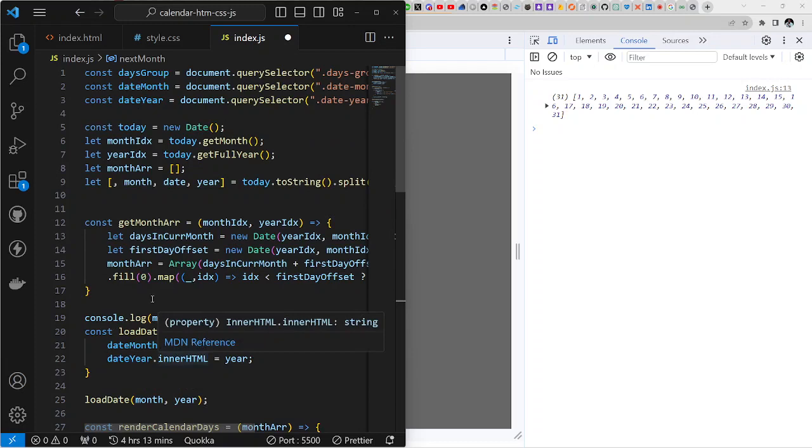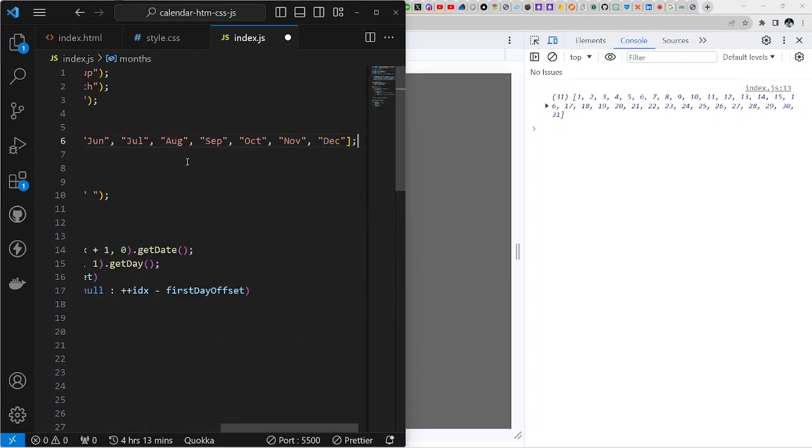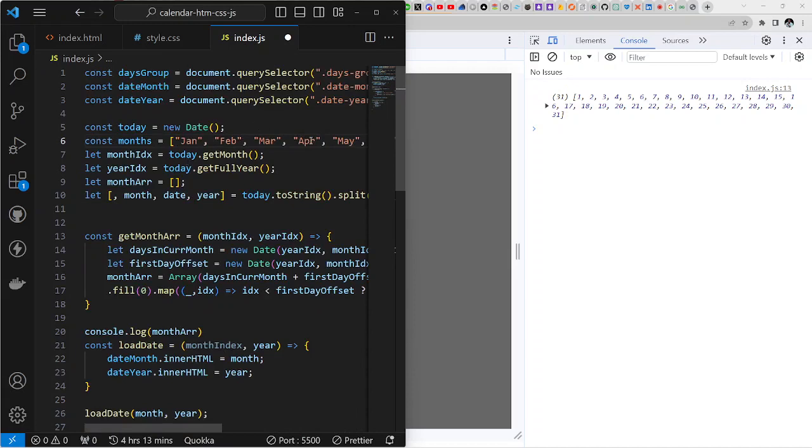So instead, as I'm changing the generator, this should be taking month index instead. So let's have this. Yeah, so const months is equal to this.